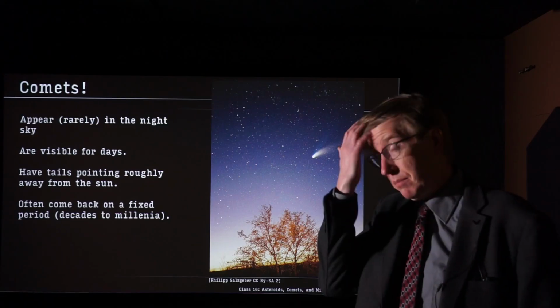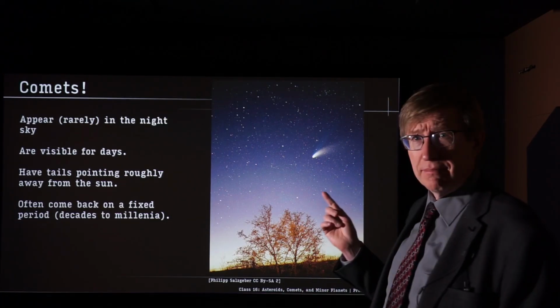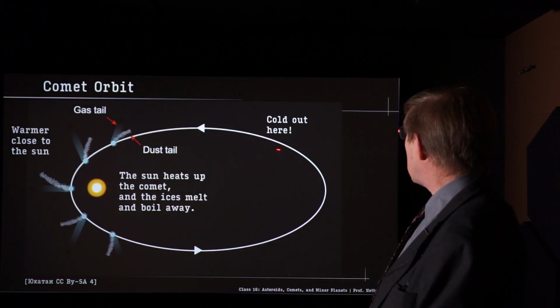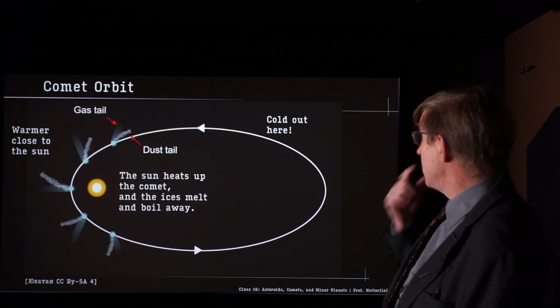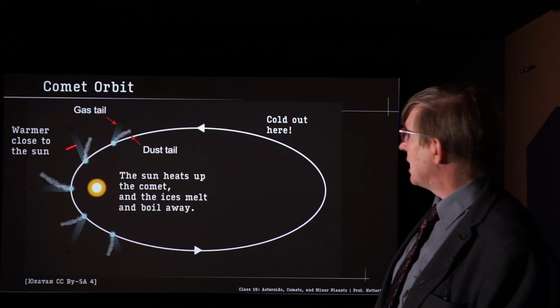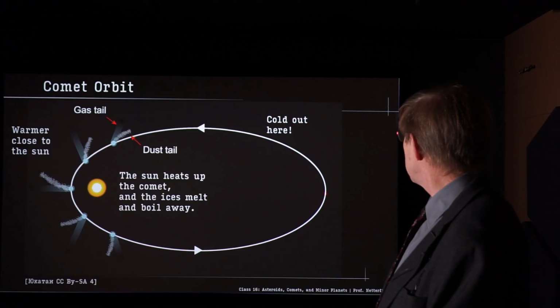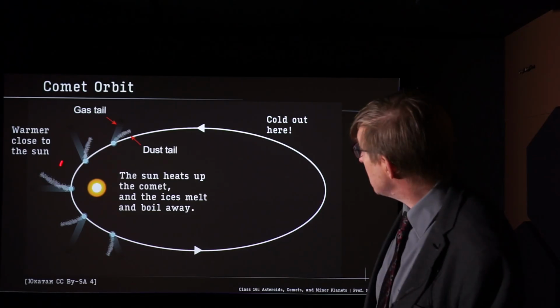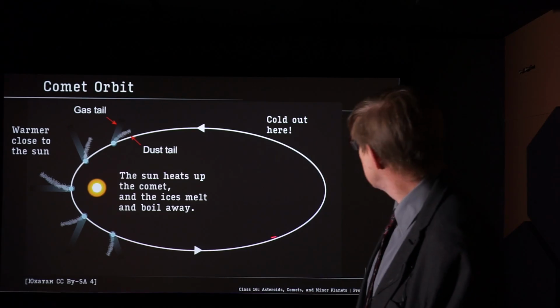Many of them do, not all of them. So what is going on? What's going on with a comet? A comet, first of all, clearly, if it's coming back and coming back and coming back, is an object in an elliptical orbit, a highly elliptical orbit, where it's going very slow out here, scoots in, speeds up, and then slows down again. Scoots in, speeds up, and slows down again.